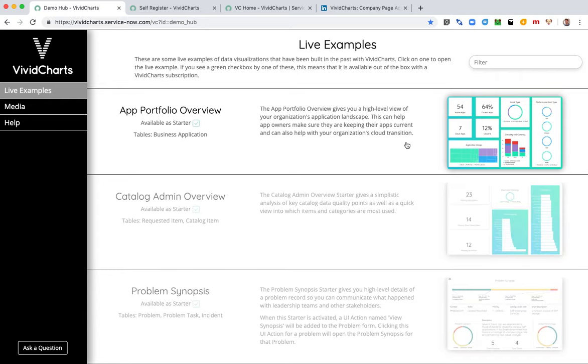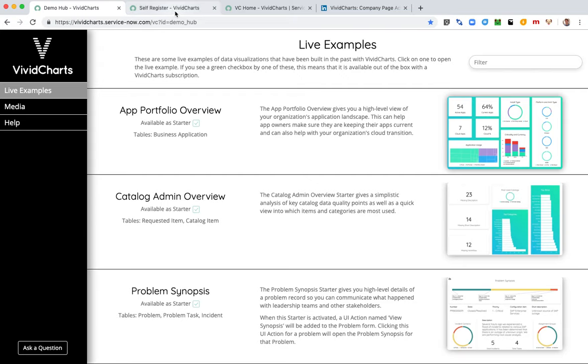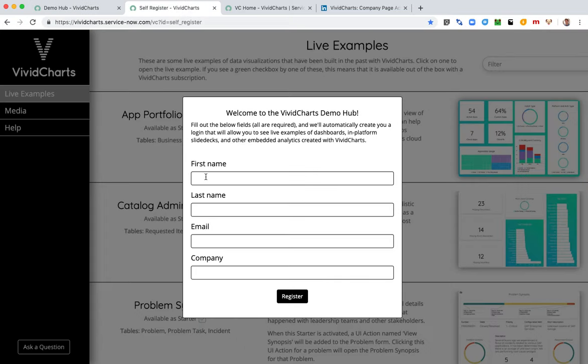So what we're in here is the self-exploration portal that you've already registered for. This is actually a ServiceNow service portal. So what that means is every time a user registered within the portal, that information is logged in a ServiceNow table. What that allows us to do, and the value of processes living in ServiceNow, is you can start to use that data to better understand your own processes and your own performance.